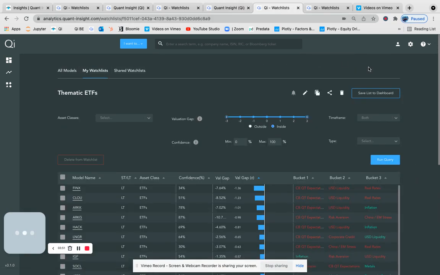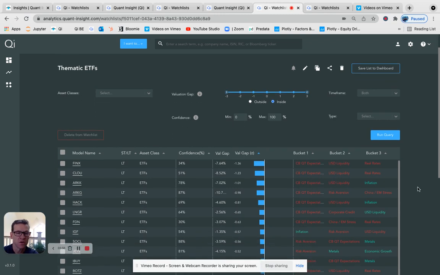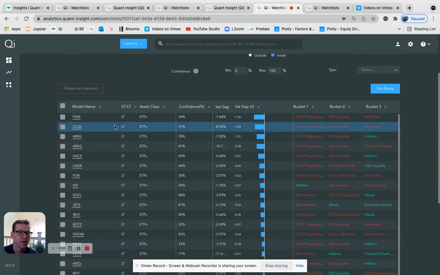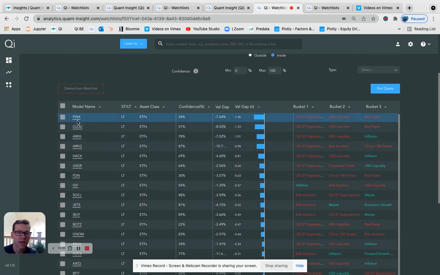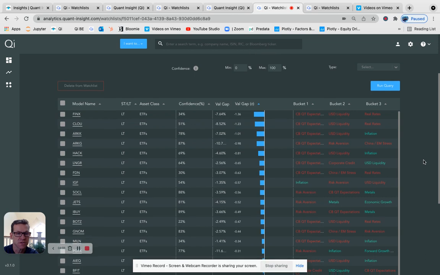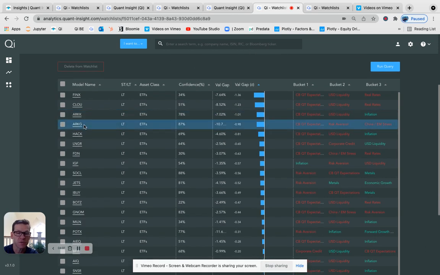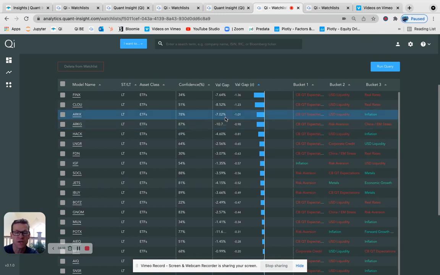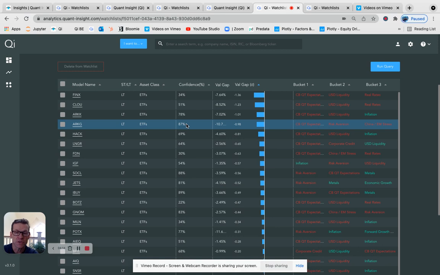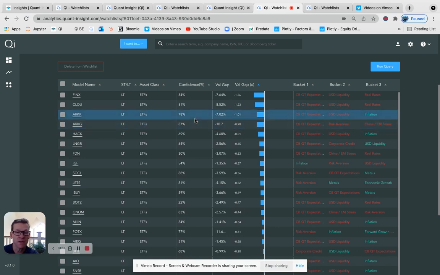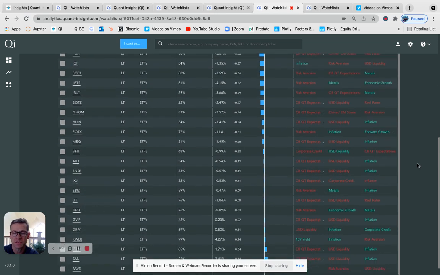And the customization of watch lists goes on. If you want to look at thematic ETFs, we can see here that we have FinTech, for example, trading as the cheapest of the thematic ETFs at the moment. The two ARK funds, both ARK Innovation and ARK Genomic Revolution, are around one standard deviation. And despite all the micro reasons, the stock picking for disruptive innovation that go behind picking the constituent parts for the ARK funds, they're both in strong macro regimes.